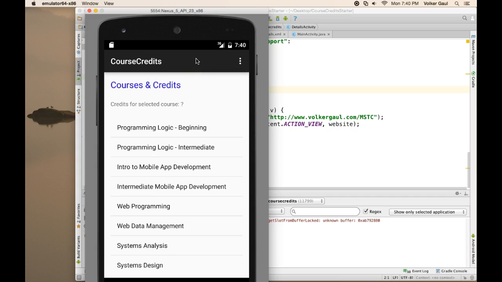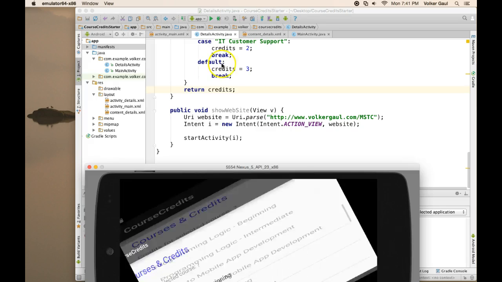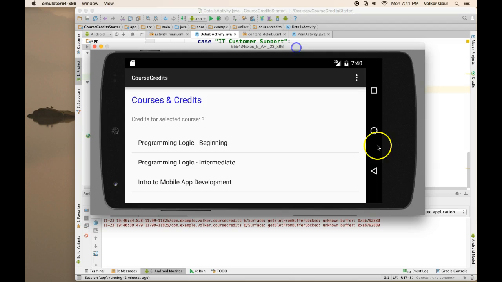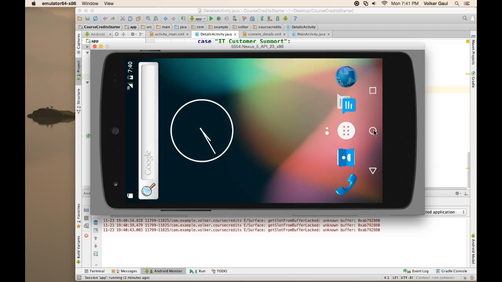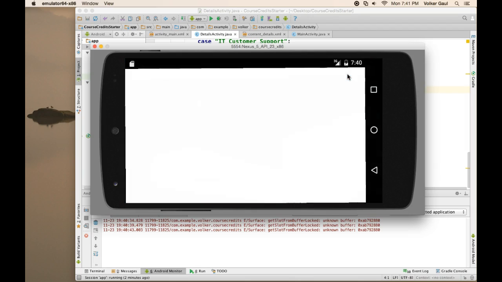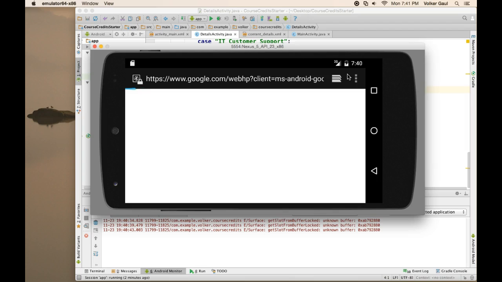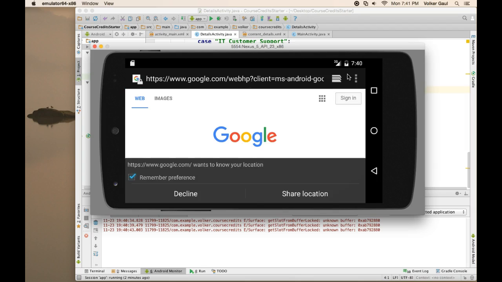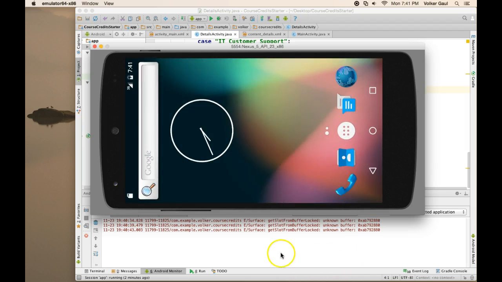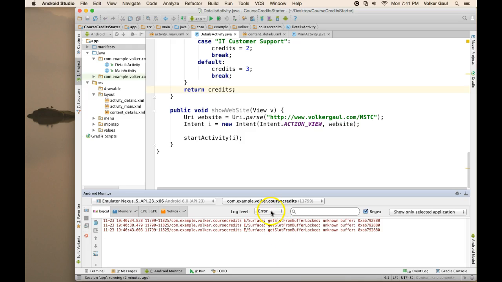Nope, now I can't get to those buttons again. Yes, they have web access. Error level error. I don't see the error, so I'm going to try to run it again.